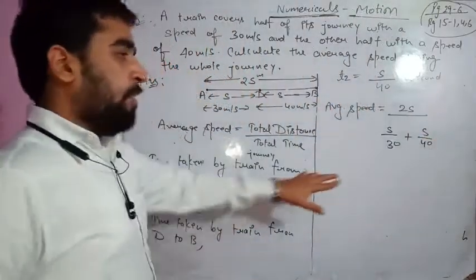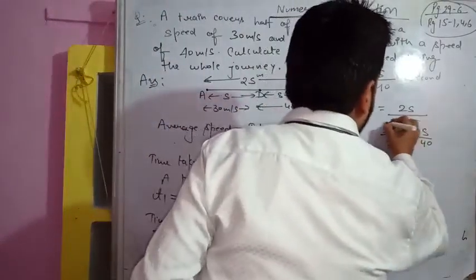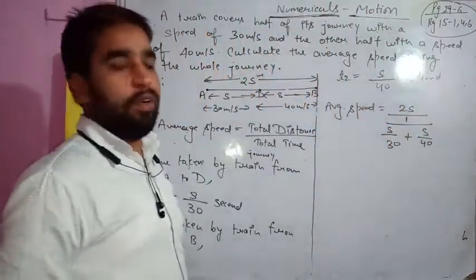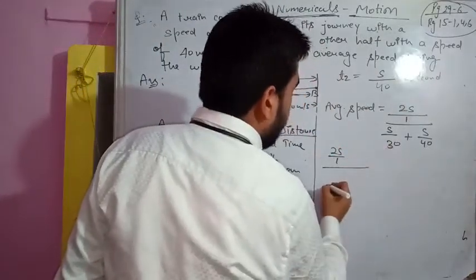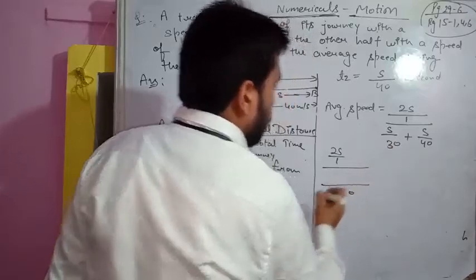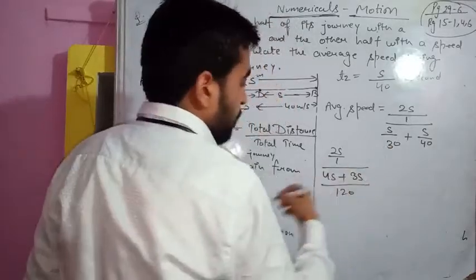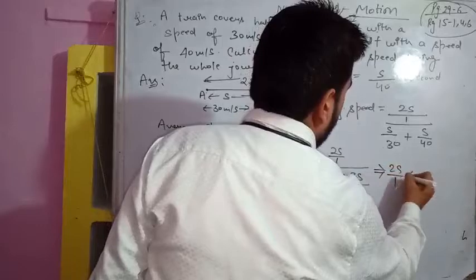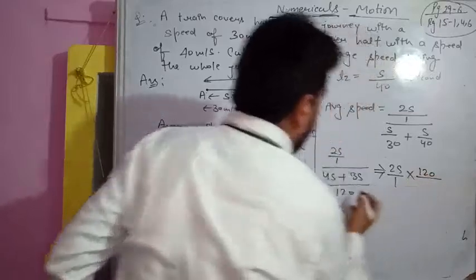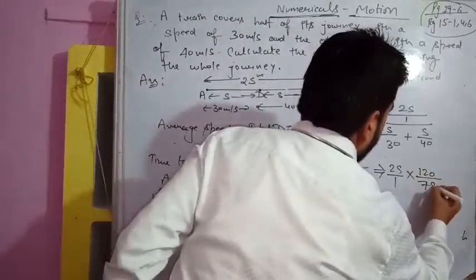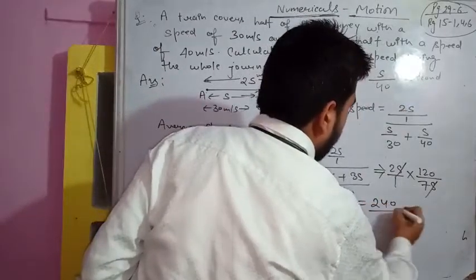So students, if you feel a little trouble with how to solve this, you can imagine 2S upon 1, and here you can take out the main fraction. So let us solve this. 2S upon 1 divided by 1 upon 30 plus 1 upon 40. LCM will be how much? 120. 30 times 4 is 120, so 4; 40 times 3 is 120, so 3. When this bracket is solved, 2S upon 1 into the reciprocal, 120 divided by 4 plus 3, this will be 7. S and S cancel out. So 2 times 120 is 240, divided by 7.